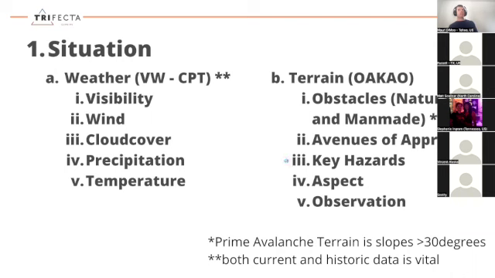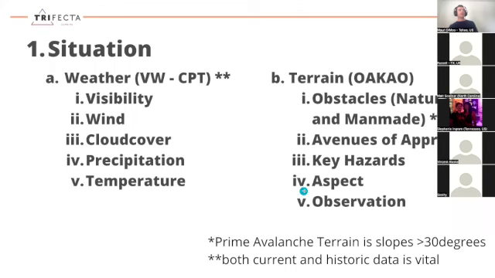Then you'll have your key hazards. This can be things from avalanches to rockfall, and any other hazards that are known for that route. You really get to a lot of those key hazards by doing some historical research on the route and seeing what other people have identified, in addition to doing your own assessment based on some slope angles and other considerations. Finally, with those key hazards, you want to identify ways to mitigate those hazards. So you want to identify if there are islands of safety you can go to, safe areas to make decisions from, and adjust accordingly.